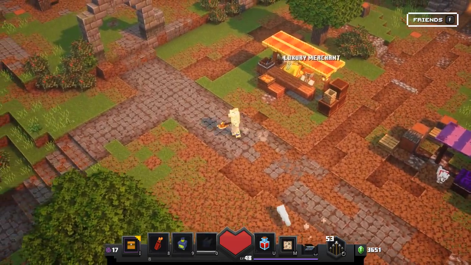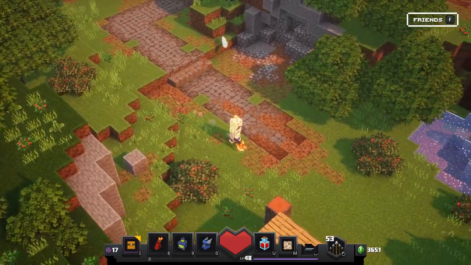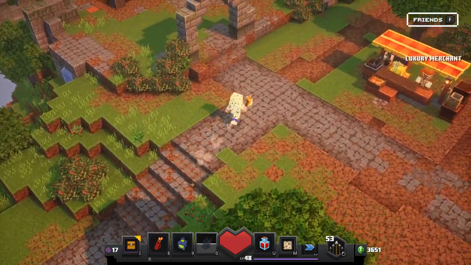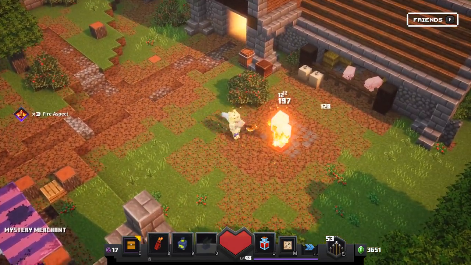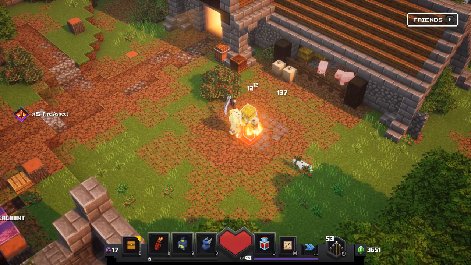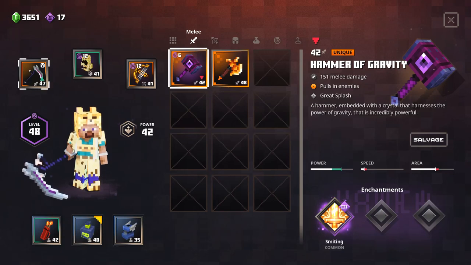Where is, did they move the little thing where you fight the dummy? Where is that? Did I miss it? No, they must have moved it somewhere, huh? Because usually there's like a little fighting test dummy. Aha, here it is. Oh, so this is this really cool fire damage. And then with the scythe, 137 damage to swing, but it's a little bit slower. I definitely want to check out both of these.